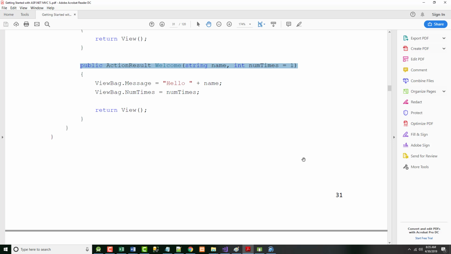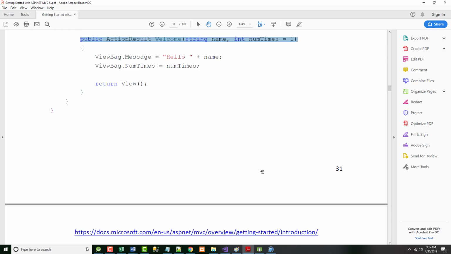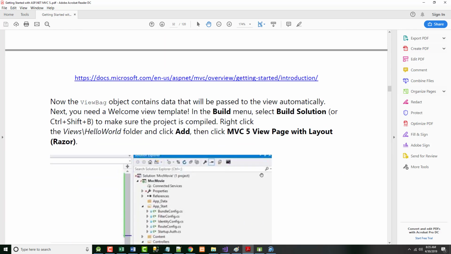If we don't pass in a name, what gets passed in automatically is the empty string. It's just the way it works. Now, the way this is written, if we don't pass in an integer for number of times, it automatically defaults to 1. We went over that a little bit yesterday, but I just want to make sure you hear that.